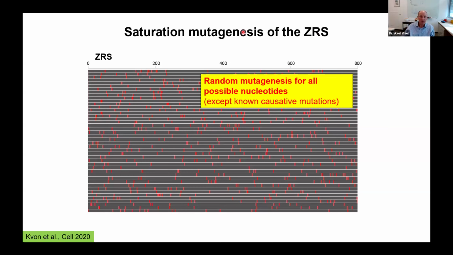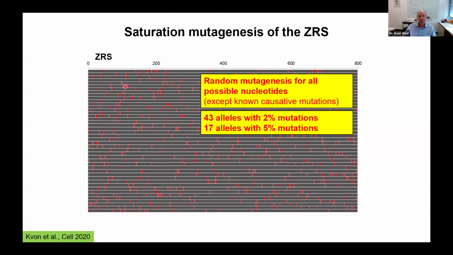So we took the entire length of the enhancer, which is 800. We excluded the 40 or 50 that we had tested individually, and then built alleles where we combined multiple mutations. We did two different series of alleles, one with a 2% mutation rate, so you need about 43 alleles to do that, and then another one with a more severe mutation rate, 17 alleles that had 5% of the remaining residues mutated. In combination across this series and across this series, every single position was mutated at least once.